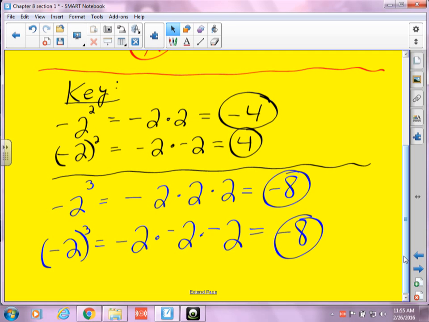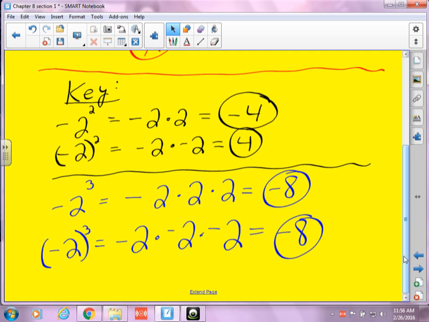Right? Let's say the top one is kind of like I'm going to go to the Twin Cities and I'm going to use Highway 52. This one I'm going to go to the cities, but I'm going to go through Wisconsin. Am I getting to the same place? Yeah. Getting to the same place, but how I got there was different. So you just got to be aware that those exponents mean something and those parentheses mean something, and you can't just drop it. Okay?